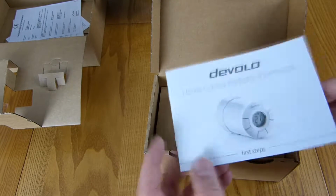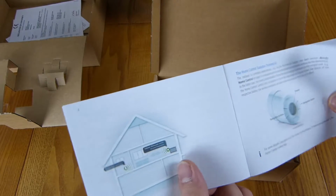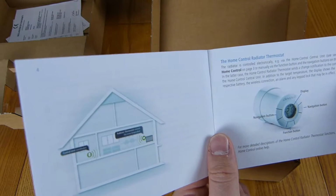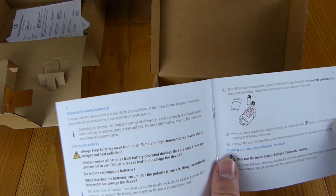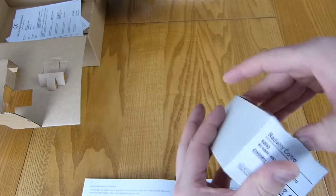Okay, so home control radiator thermostat. First steps, how to install. There you got your central unit and this attached to the radiator. I'm really hoping that it's not too difficult to put this onto the radiator. The radiator is controlled electronically via the home central unit, blah blah blah. So we have two batteries that go inside it like so. Okay, radiator control.